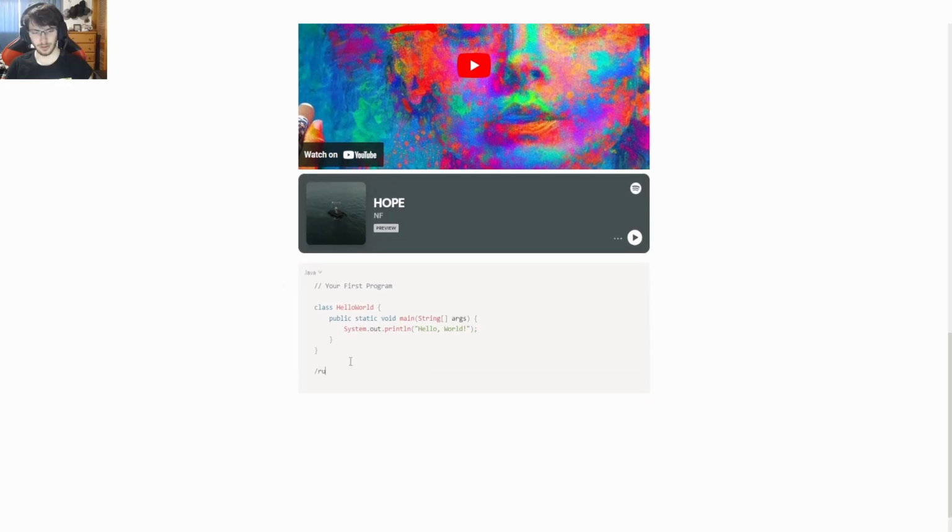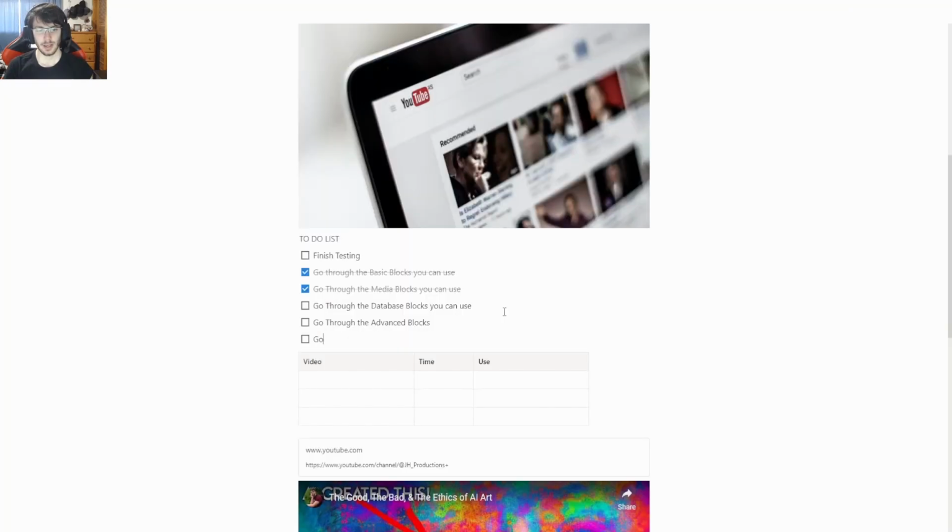If I do this slash run, no, it doesn't do it. All right, I don't know exactly. I don't think it can run the code. I think they're just mainly notes for code, but still, that's very cool for people that are trying to work together from like GitHub and stuff like that. And go through the inline.